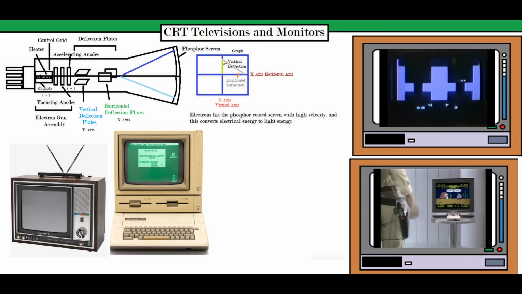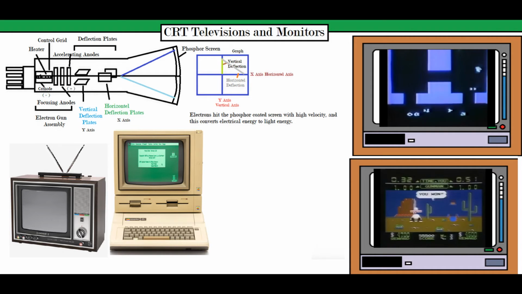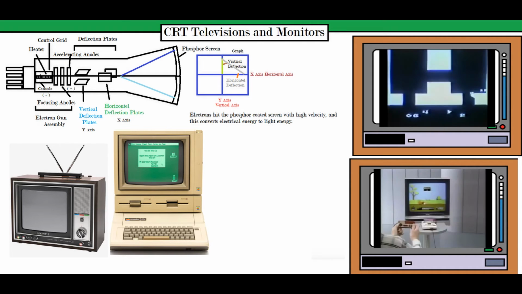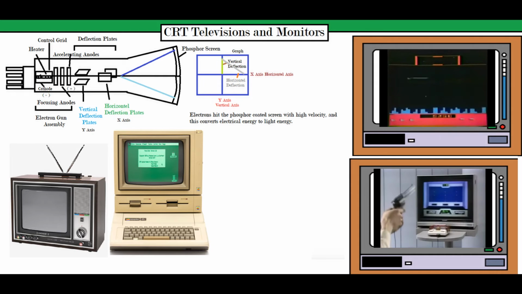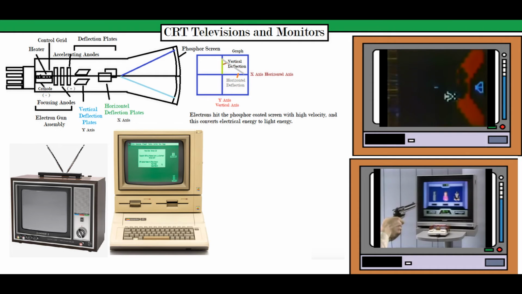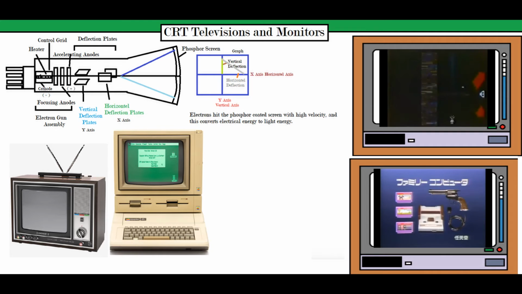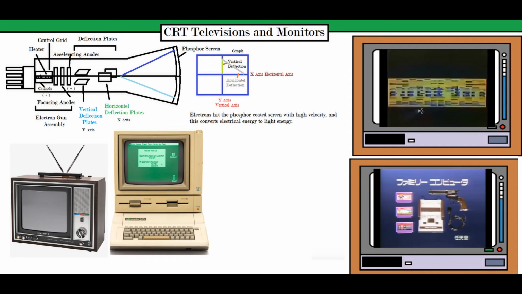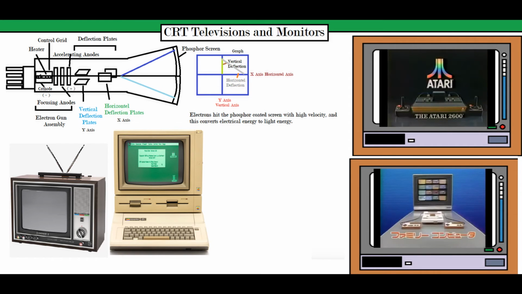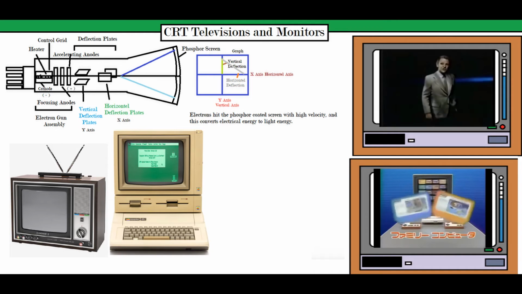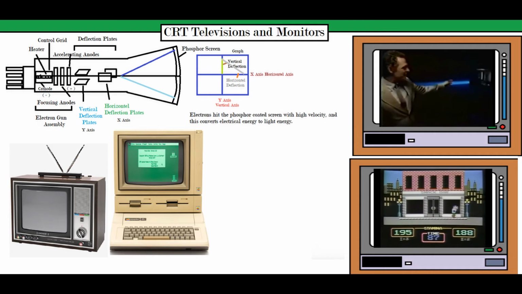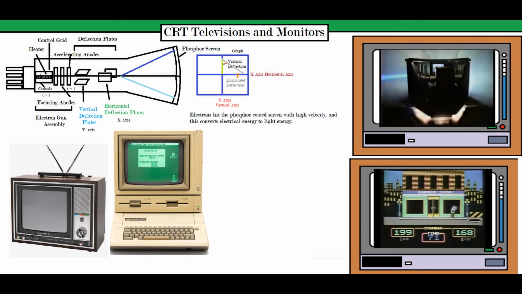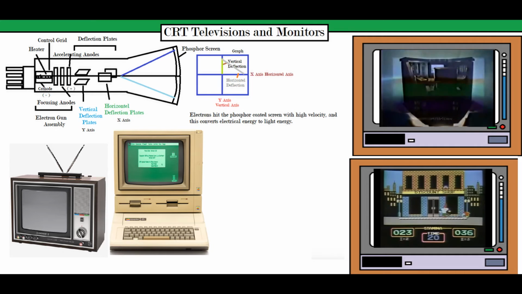And as for availability, CRT screens are still widely available. You could go to a place like eBay and find a lot of used CRTs for very little money. But the only problem is that when you order one, the price of the television will be cheap. However, the shipping will be very expensive because it's a bulk item. It's heavy.